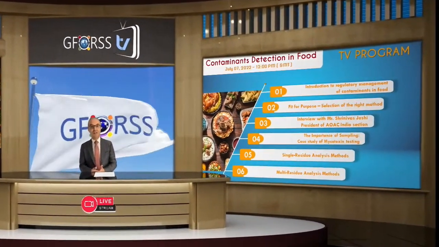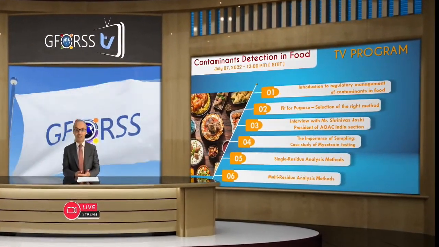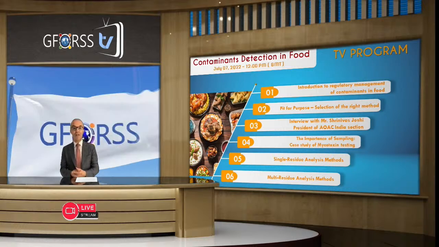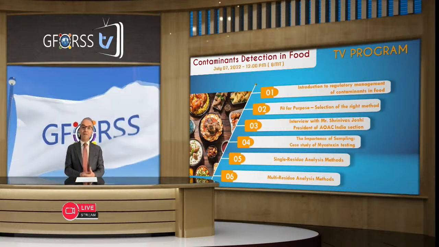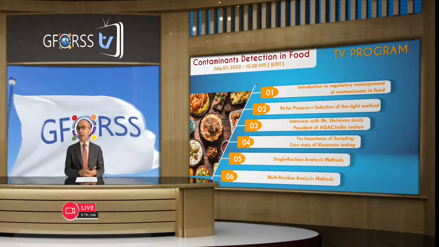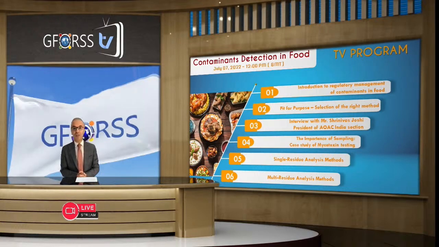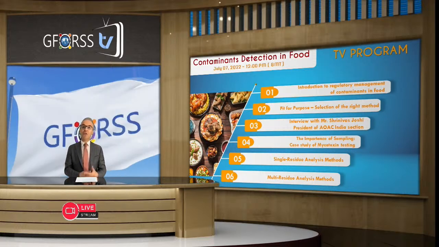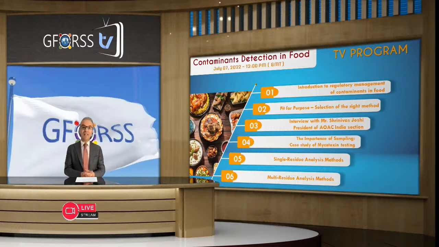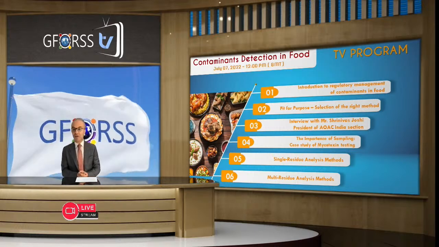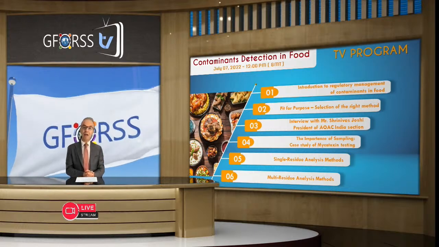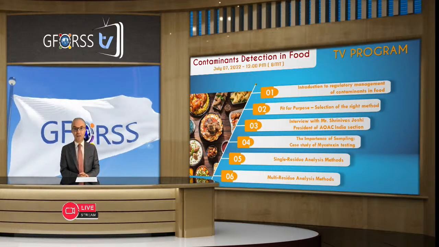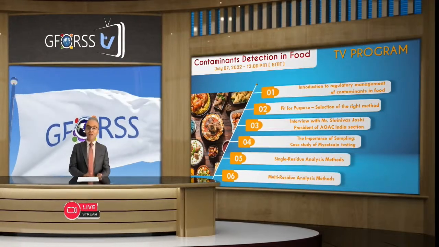We will be also discussing the fit for purpose for methodologies that need to be selected in order to identify either one contaminant or a series of contaminants in food products. And finally, we will have the opportunity also to discuss some of the methodologies and the use of new technologies associated with the detection of low levels of contaminant, either for single compounds or for multiple compounds that may find themselves in food matrices. As you know, this area is an active area of research.